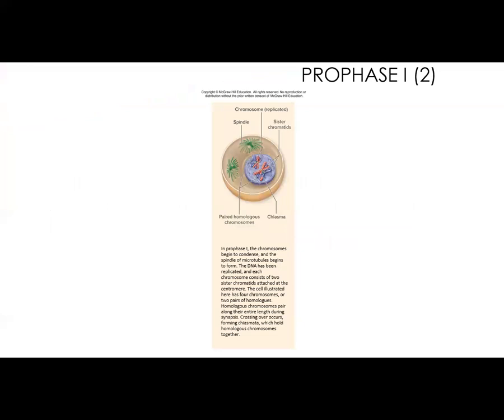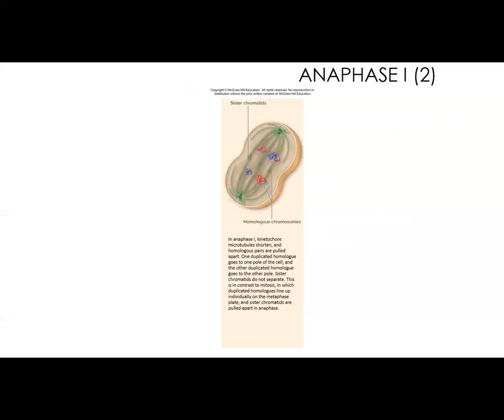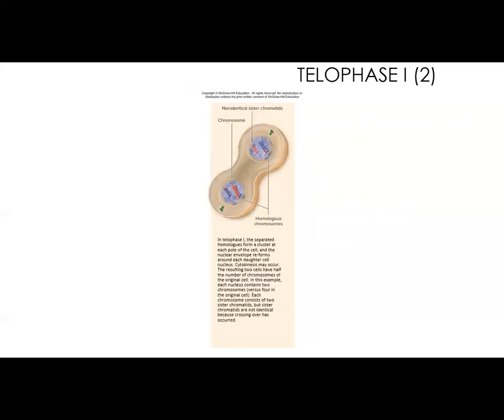So this kind of goes through the process. You can see the diagrams here. If you have your textbook with you, you can look in your textbook. Prophase 1, the big thing in prophase 1 of meiosis is that you do have this crossing over happen. Here's metaphase 1 of meiosis. Notice the sister chromatids are still there. Notice that the homologous pairs are joined up. The homologous pairs are what's going to separate. You've still got kinetochores. You've still got a spindle. Anaphase 1, homologous chromosomes have separated. Telophase 1, new nuclei are starting to form.